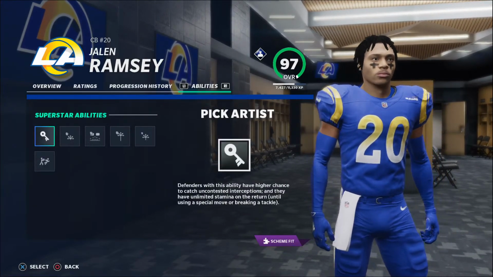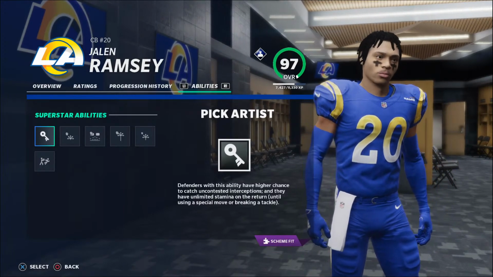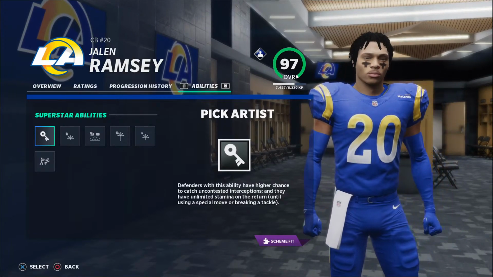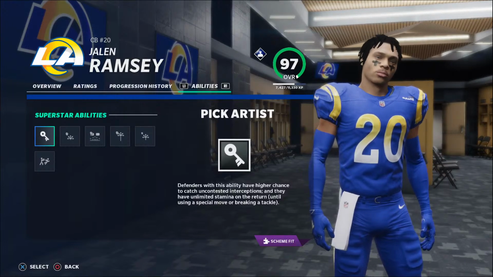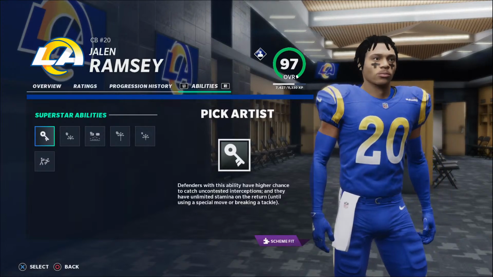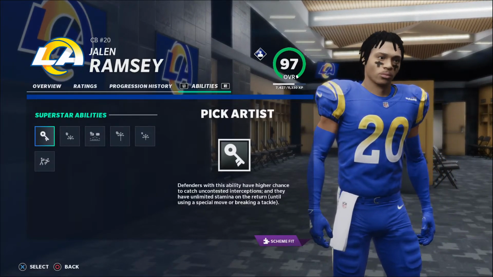And then in terms of other ones that you can get, things like Pick Artist are fairly effective to have, because this is a higher chance to catch uncontested interceptions. It depends on what slider set you're going to be playing with in a franchise mode, but I really do like having something like Pick Artist that's going to pretty much guarantee that this guy's going to come down with the ball if it's thrown his way.